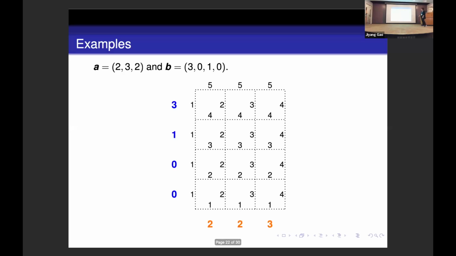So here's what you do first. First, rearrange each sequence from small to large and put them one on the bottom, the other on the left, comparing with my grid. Next, for each entry, say this 2 here, I will compare this with all the horizontal edges above this, and I will highlight those which have a weight larger than this number. So the first step, I have 3 edges highlighted.